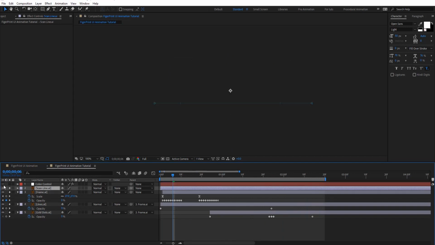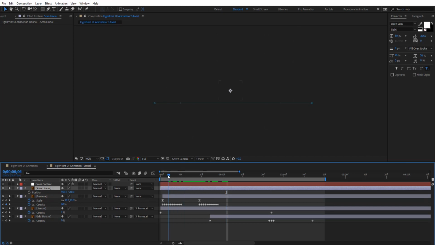We want the scan line to be moving, searching up and down on this grid. So by doing this, we are going to hit P for position, and we want this to actually start first.